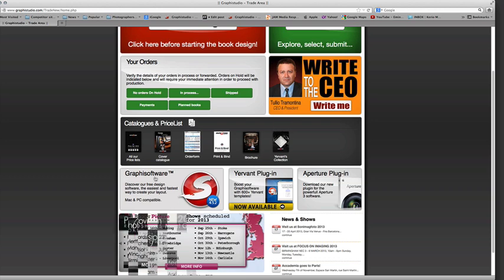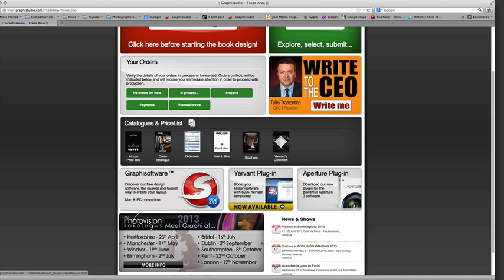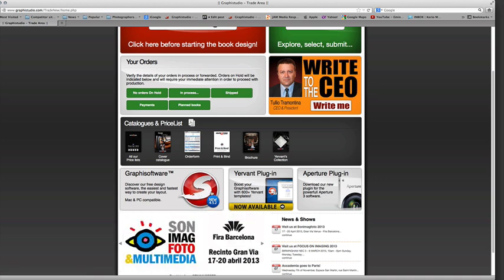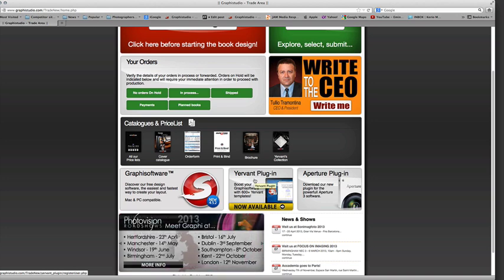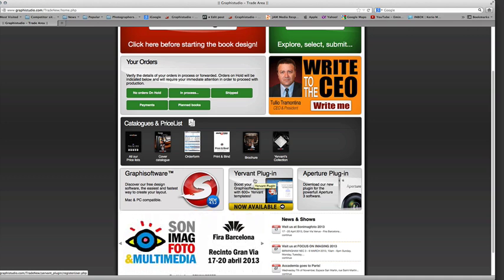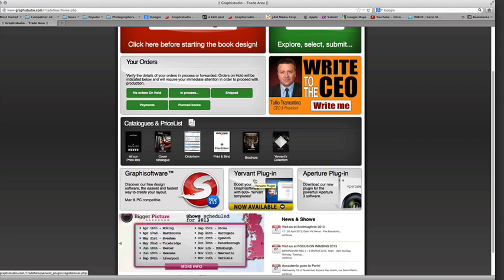Next to the Graphic Studio software, version 4.5.2, which we're very soon going up to the new exciting version 5 to deal with the new digital matted albums, is the Yervant plugin. The Yervant plugin is a relationship we have with a photographer called Yervant, who's in Melbourne, Australia, who's classed as one of the top photographers in the world. He works with his wife Annie in an incredible, very successful studio, and he's just a very, very nice guy.